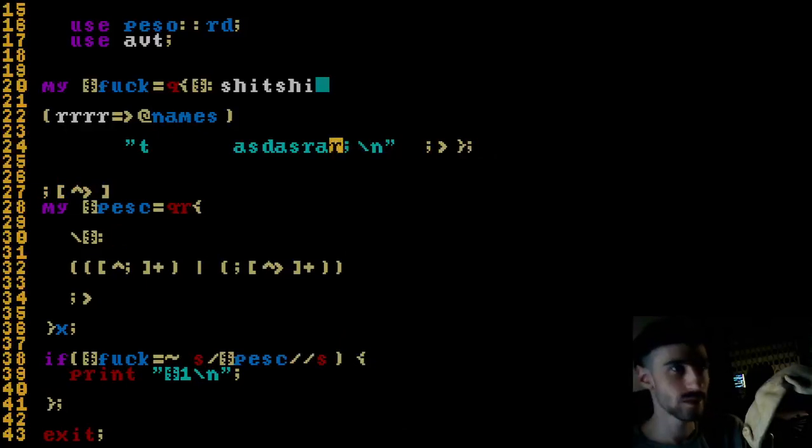And this is semicolon followed by something that is not an angle bracket. It should match. Oh, must be because after that there is... But it should match up to here. And then when it comes to this... No?